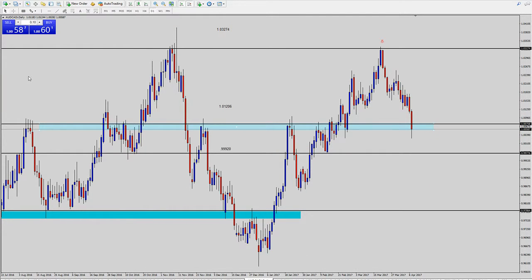Next up we have AUDCAD, which actually performed very well on price action, with that head and shoulders pattern, and it jumped all the way down into this area for a retest. So what we're looking for is bullish evidence in this area where the market is testing at the moment. If we get that bullish evidence, we probably want to see a push up to these lows right here, or these highs, or even potentially higher to the 103 zone.